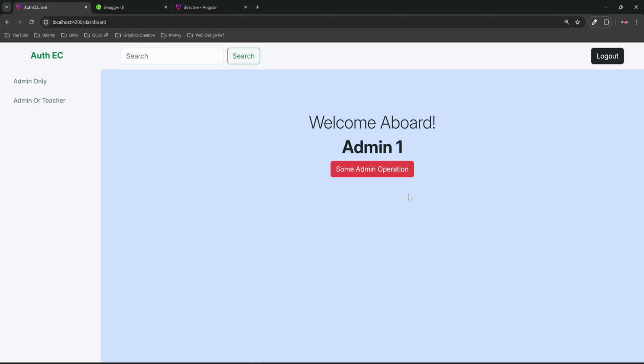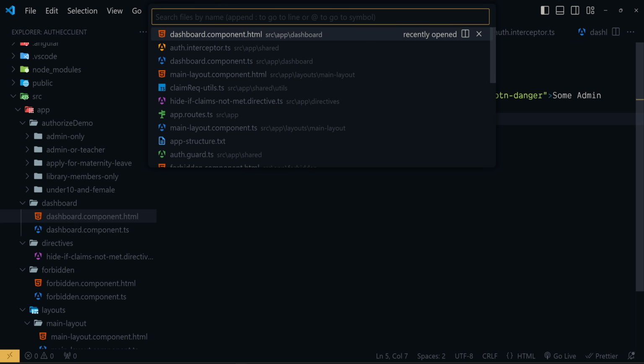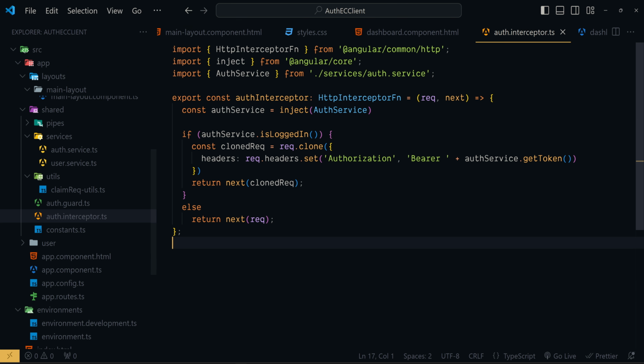But there could be situations like token expiration or because of some malpractices by the user, the web API will be returning request responses like 401 or 403. So we have to handle that properly inside the Angular app. We could do that inside the auth interceptor. Inside that, we are already passing the JSON web token if the current user is already logged in.